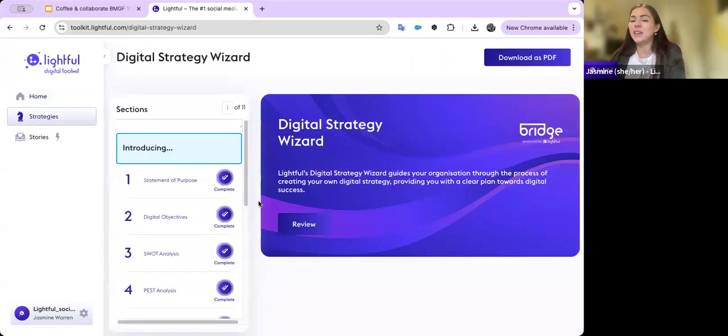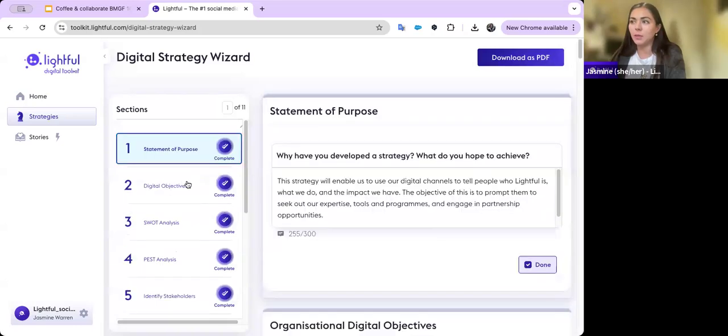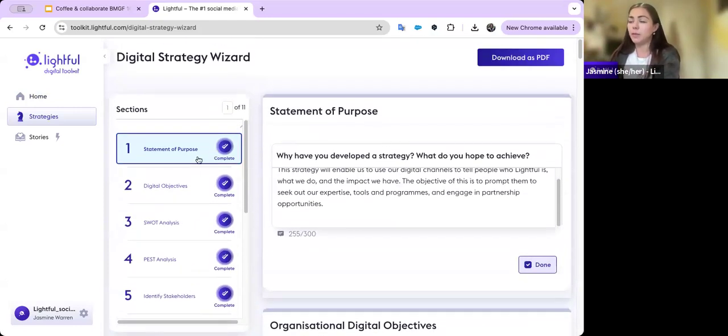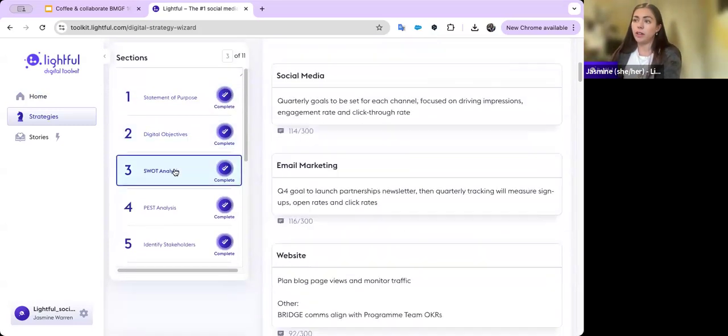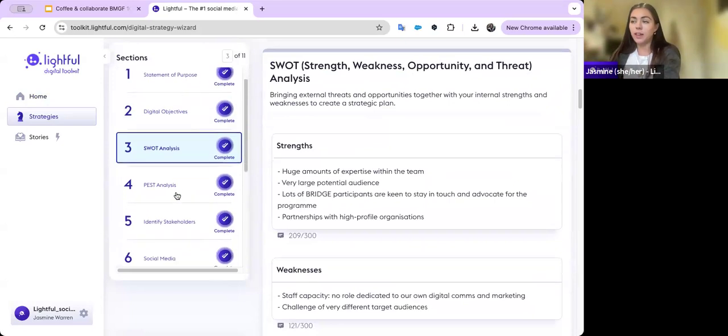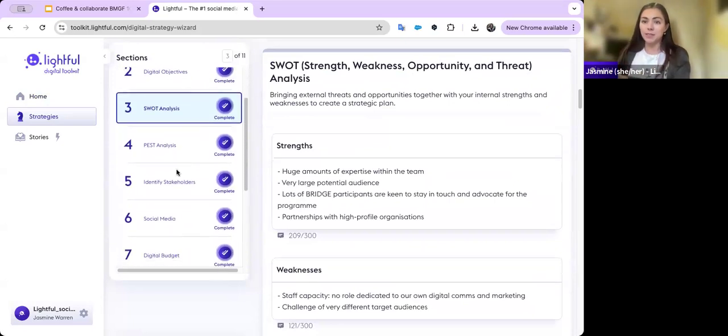And this is the tool that we currently have on the platform. So it'll link up and pull through your digital strategy if you've already got one, so that will be the same across both of those things if you're logged in. If you haven't seen this before, this is the way that we recommend you go through and create and update your digital strategy. It's an interactive tool that you can use. You can do it in stages. You don't have to do it all at once. Particularly if you're new and starting out, perhaps going through a section at a time can be really helpful.